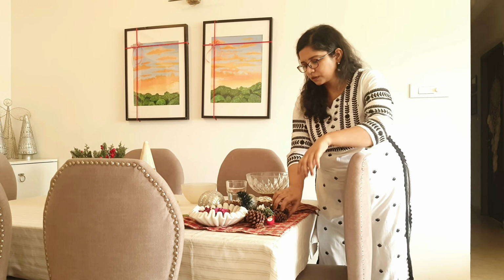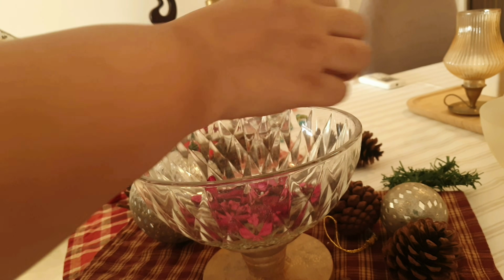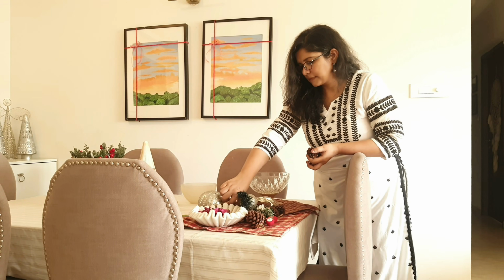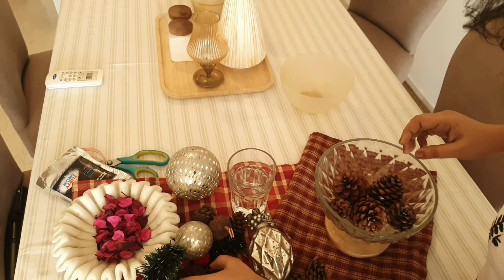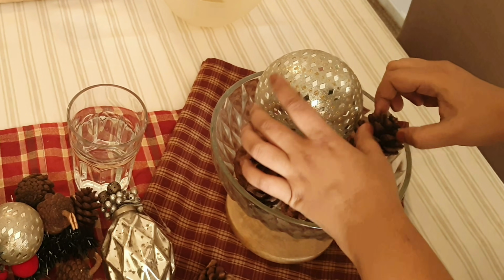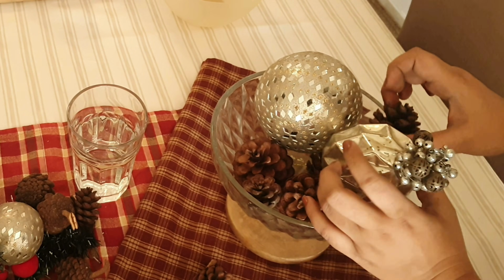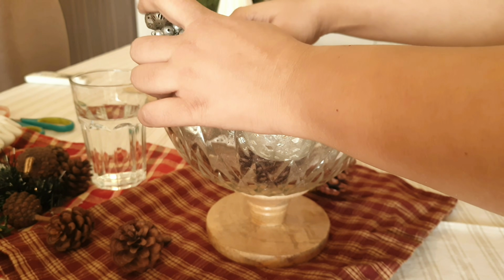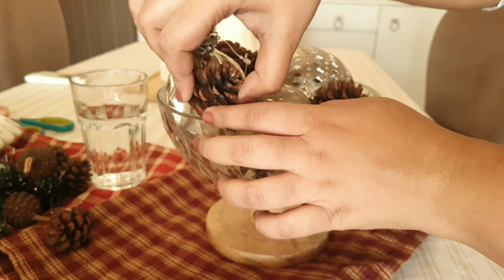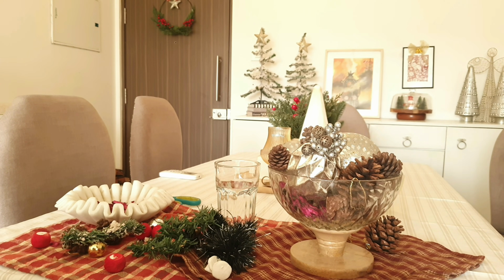Here are some hacks and tips. Even if you don't celebrate or decorate for Christmas, you can still embrace the winter vibes. Add pine cones, winter greeneries, textured pillows in greys, whites and browns to your space, and layer loads of blankets to create a cozy corner where you will love to curl up while watching TV or reading a book. For all those odd corners, fill a bowl with pine cones and greenery, and it is an easy and cute solution for any decor aesthetic.